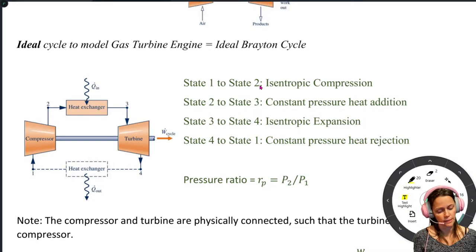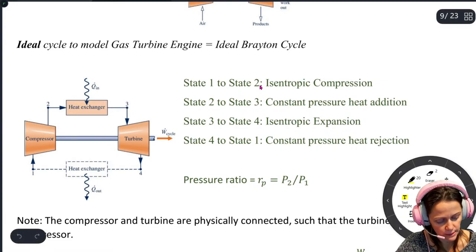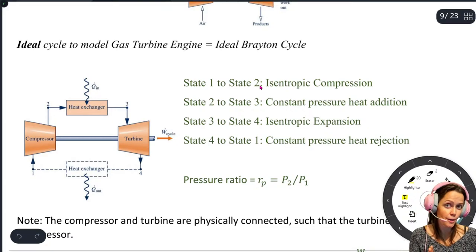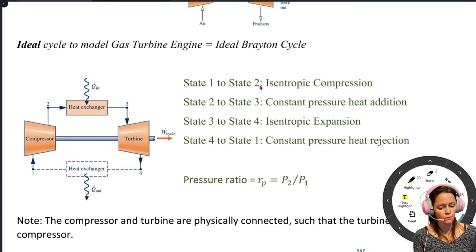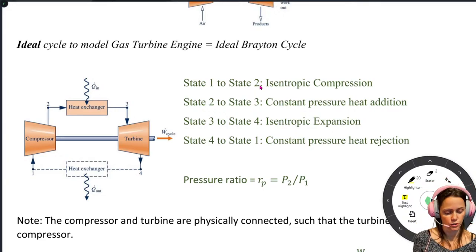The reason that heat exchanger is drawn with a dotted line is because it doesn't exist. There's no physical heat exchanger there. It's just what we're using to model that exhaust process in order to model this whole thing as a thermodynamic cycle. All right. Another thing that we'll introduce is the concept of the pressure ratio. Kind of like the compression ratio for the Otto and the diesel cycle, where it was in terms of specific volumes. Here we've got things in terms of pressures.